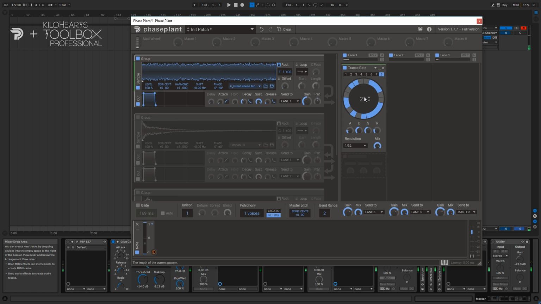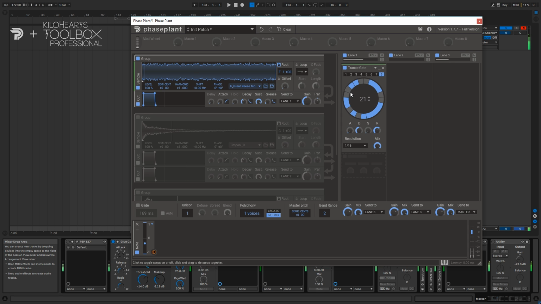Like if you're making synths or like pads or stuff like that, this would be really nice to add to just give them a bit more of a rhythmic kind of fashion. It adds more modulation. It's something that's really cool. The resolution here will change the speed, obviously. And this will change the timing for the different parts.